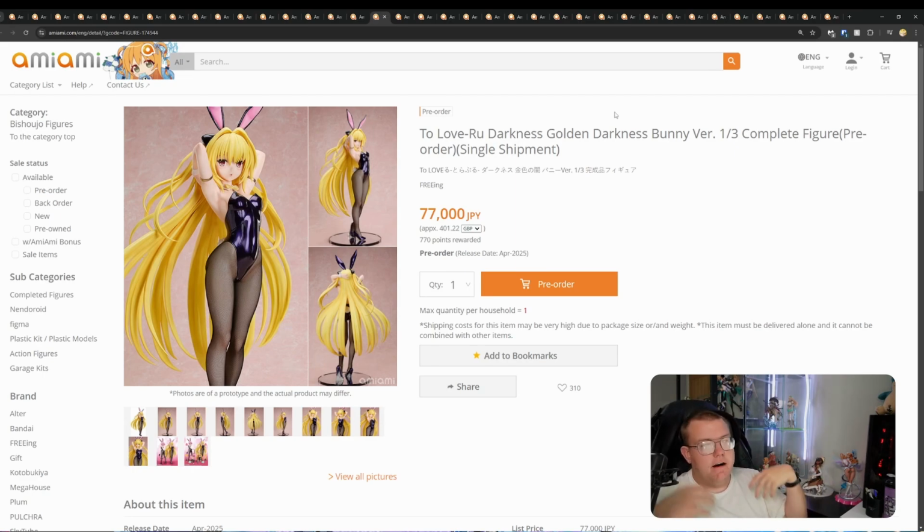Whether they're trying to re-hype the fan base for the bunny figures for the larger scale ones, I don't know if these two are the two characters. I can understand them doing this series, the Konosuba series, as they've also done all the girls in quarter scale. I don't know if it's enough of a push to reinvigorate that fan base for Freeing bunny figures. I love Freeing, but it's a bit much, I think, potentially with the price increase, just for it being a 1/3. So we'll have to wait and see. Next year will be interesting to see what the verdict on these is, and any other ones we see get announced.